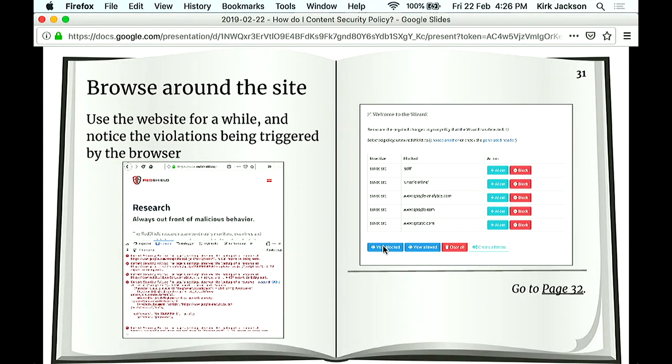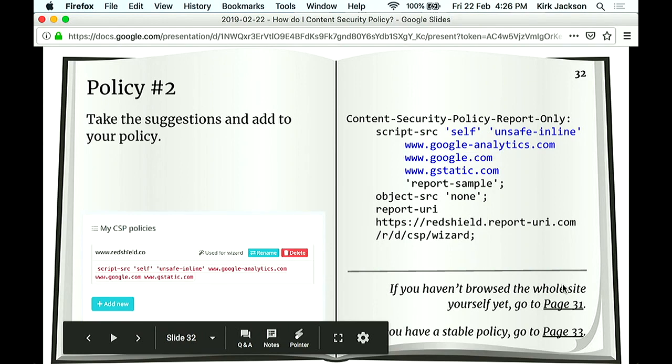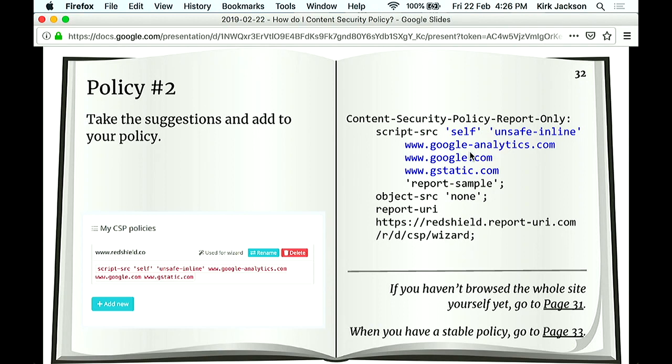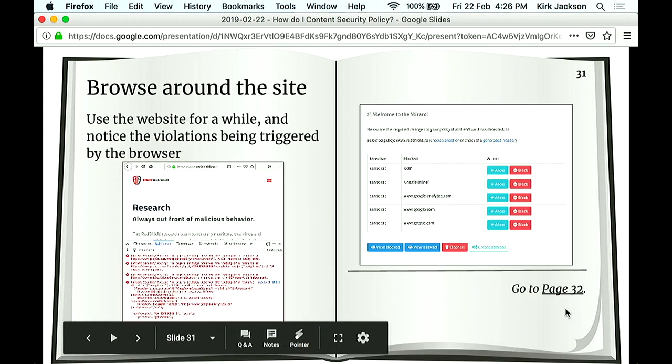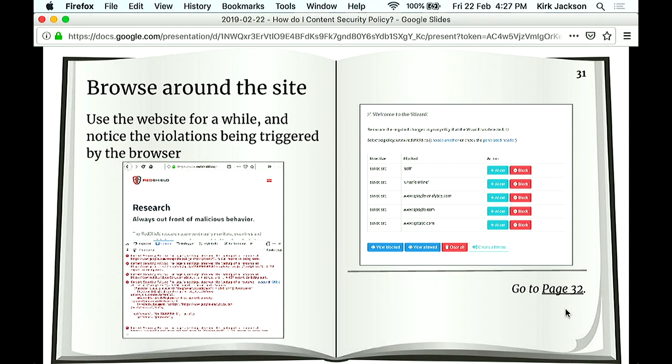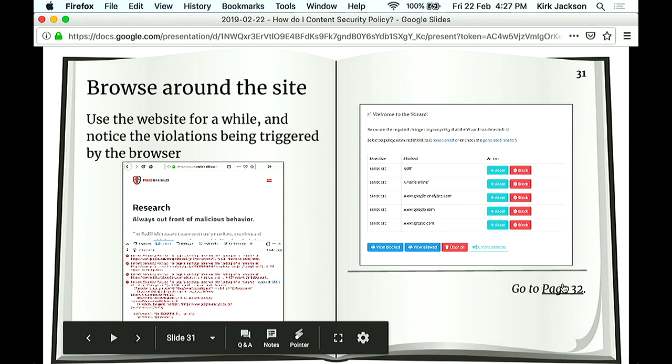Cool, so anyway, we've browsed around the site and we've collected a list of host names that we think our site gets JavaScript from. And we can build up our whitelist, so we can take those and add them into the middle of our policy. And if you think you haven't browsed the whole site, maybe you can just do it again and try everything and browse around again. And this is one of those pick a path bits where you go around in a loop. It's quite fun. So you go back there, and then you go there, and then you go back there.